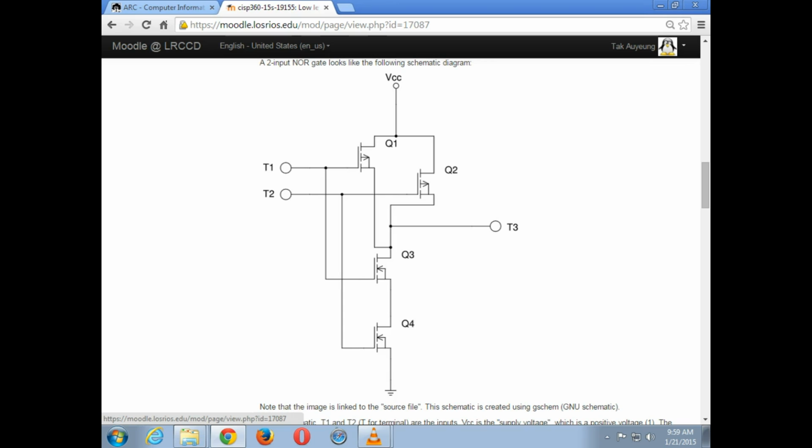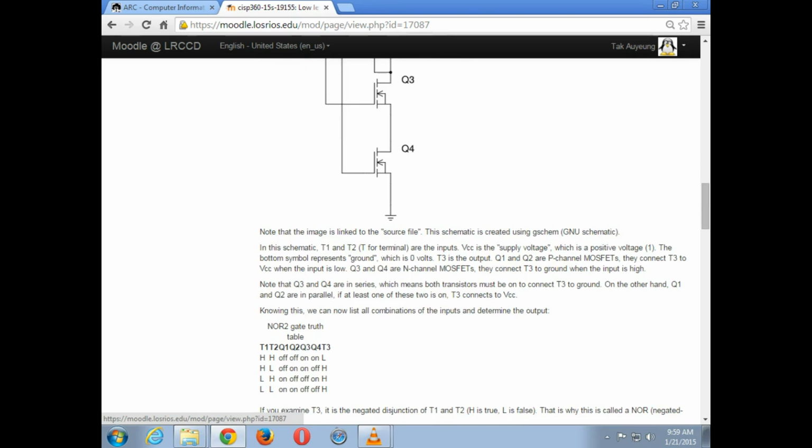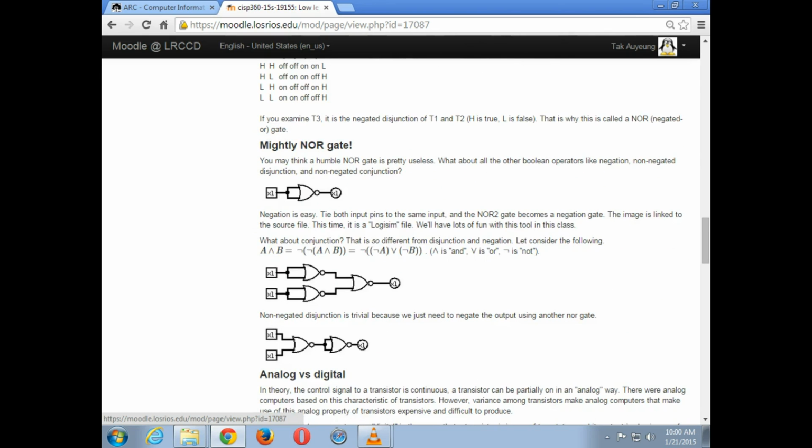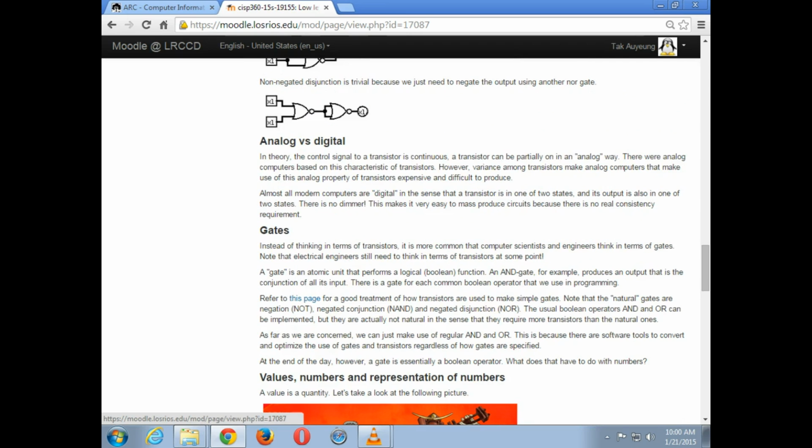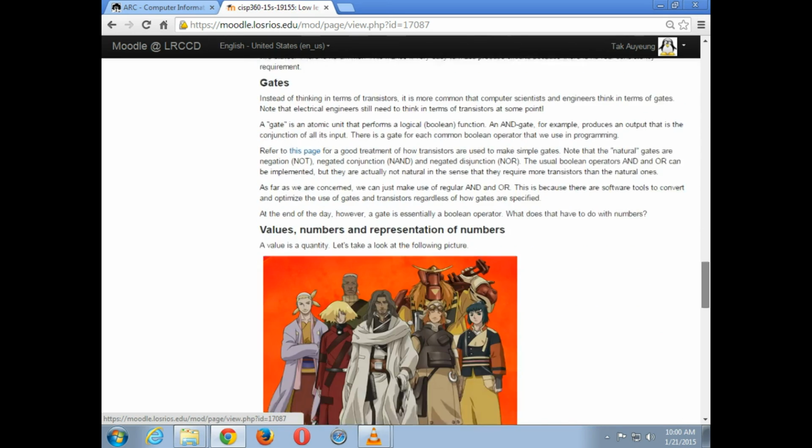So we are going from the lowest level of devices, which are transistors, and we are transitioning into what we call gates. Okay, this is a logic gate. And from logic gates, this is a truth table, and we can connect logic gates in several ways to make bigger and bigger components. So that's basically the logical stuff, at the lowest level. This slide still has something else that we should know about too, in this class in CISP 360.